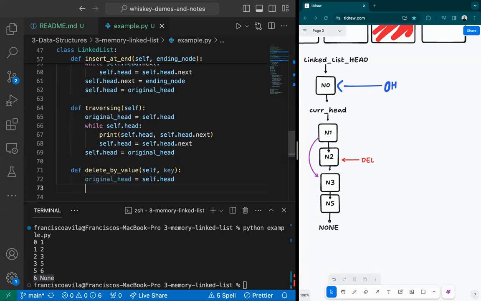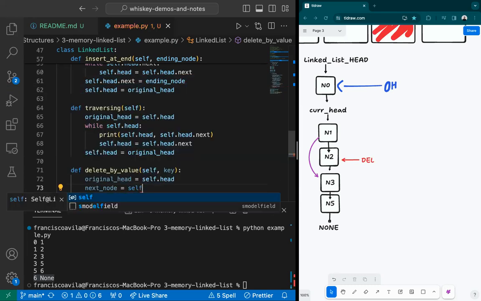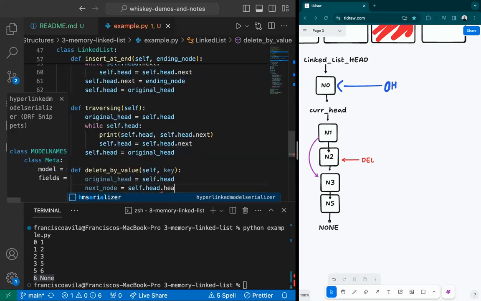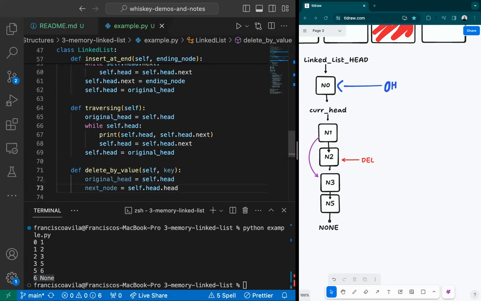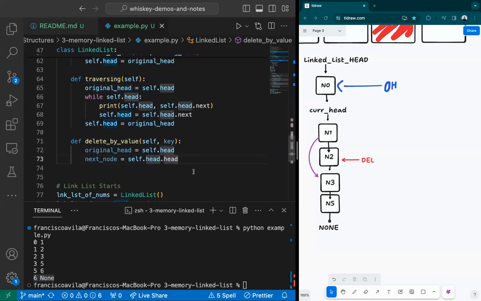So first I'm going to say, what is my next node? Okay, so now I have my original node, my next node. All right, so how do I check this?